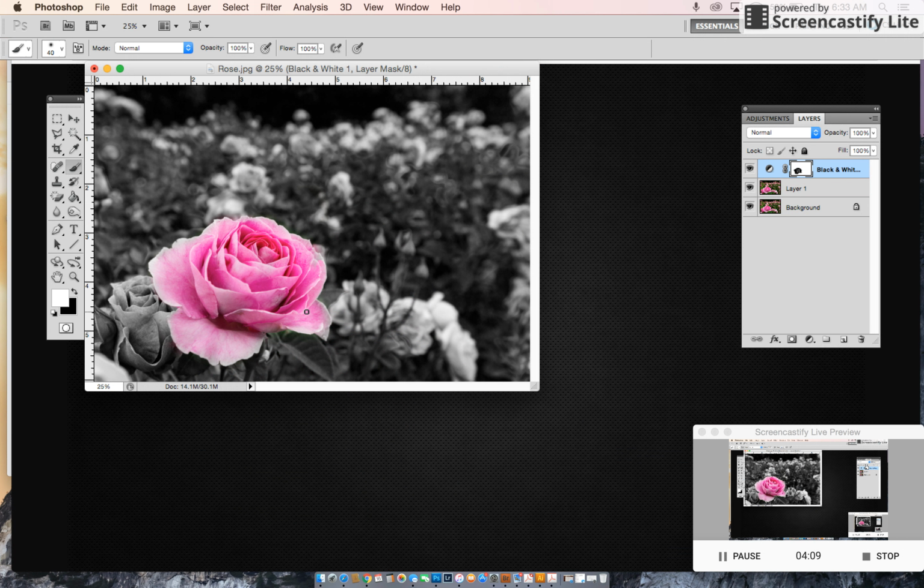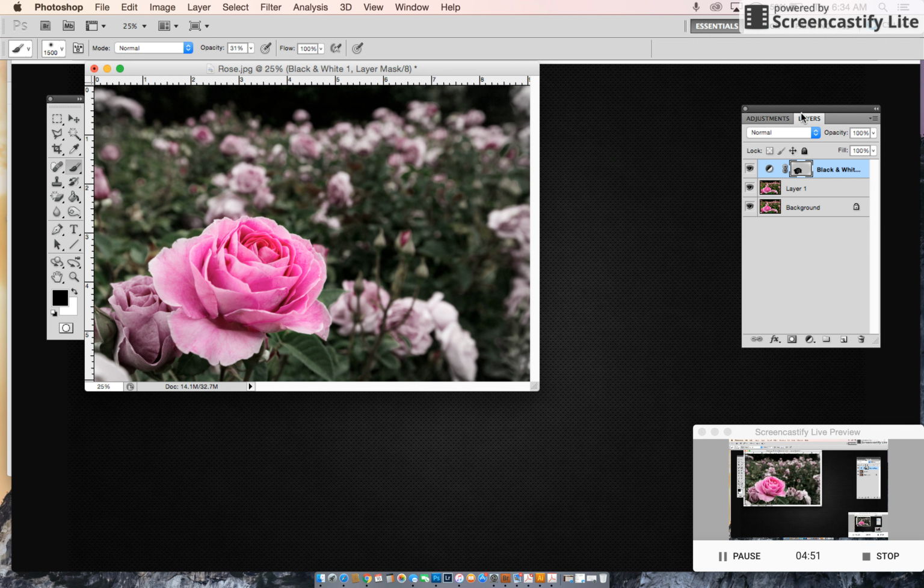Right. I'm going to zoom out. Now I have a color selection here. You might decide that you want to go in and take this a step further and manipulate it a little bit more. I'm going to dim down my opacity. I've pretty much at 100% tried as best I can to bring this flower to life, but maybe I want to bring in some of the area of the background with a faint application at like 30%. The black brush, make it a little bit bigger so you don't necessarily see the brush strokes. And now I can, almost like I'm applying gray because it's not at 100%.